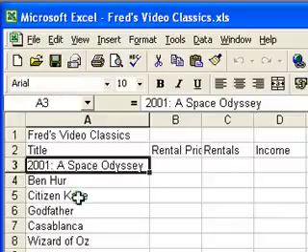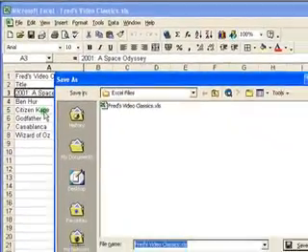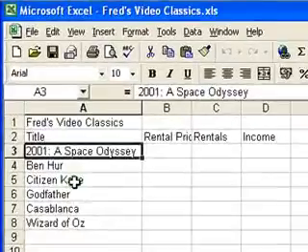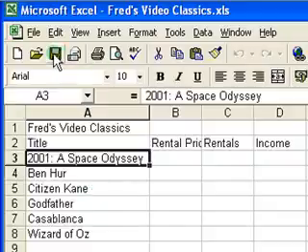If for some reason I want to save another version of this spreadsheet, so I might have it in different styles or layouts, for example, or I might just be testing things out, I can do that by again pressing the F12 key, which brings up the Save As box, and I can type in another title and I'll have two versions of the same spreadsheet. Okay, and I'll just press the escape key there, that'll clear that dialog box. Okay, so it's worth knowing: F12 brings up the Save As box. Once you've saved a spreadsheet, simply clicking the Save button overwrites the existing file and saves the new version.